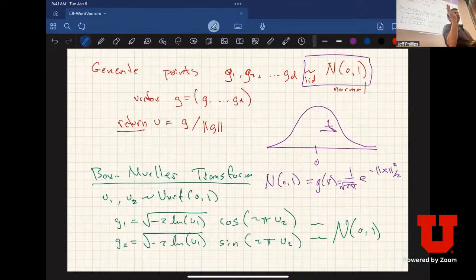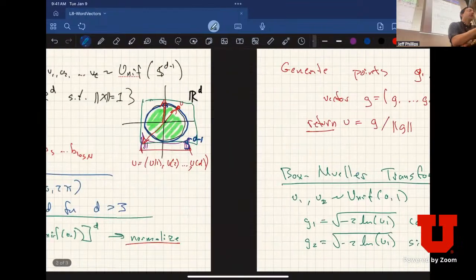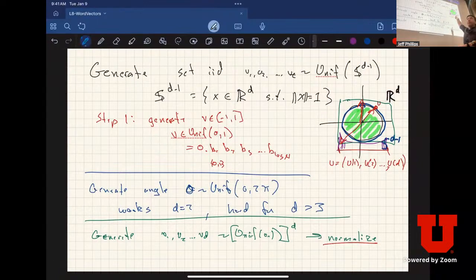Cool? Yeah. What's wrong with just generating twice and then averaging to get the central limit? Wouldn't that also be a normal distribution? Oh, so I can generate a bunch of these vectors from the box, repeat it m times for some large number m, and take the average over these. And the argument is this will in the limit converge to the normal distribution, or something like it, using the central limit theorem.